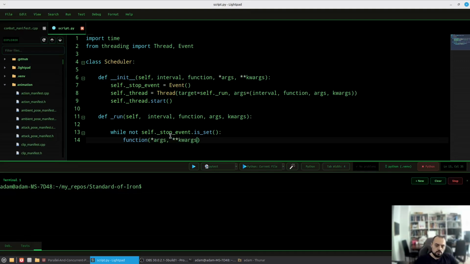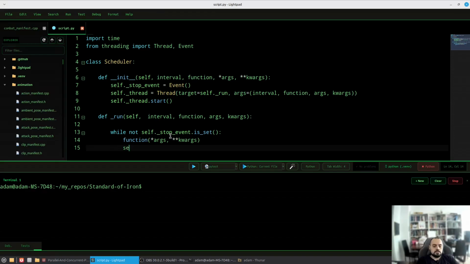Since we don't know what kind of arguments it expects, we cannot, for example, set just a value, because maybe I will use later a function that will have no arguments at all, or will have a dictionary as an argument and something like this. Or I will have like 10 different arguments. So that's why we are using this args and kwargs. This is a very common construction in Python, which I will not explain in detail, just giving you some hints why it might be useful. And then it makes it, of course, general. So you can use any function here.